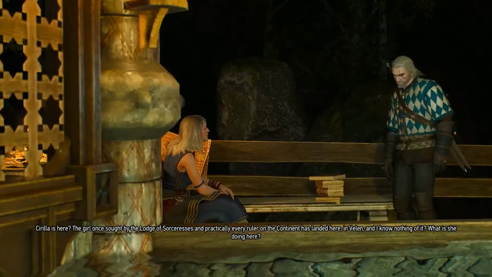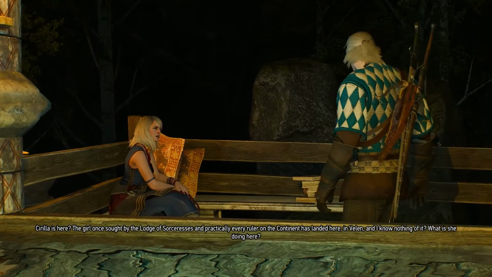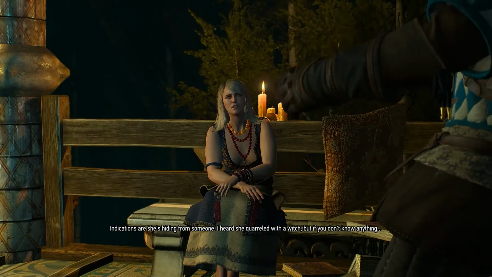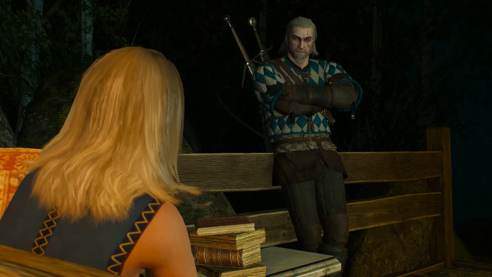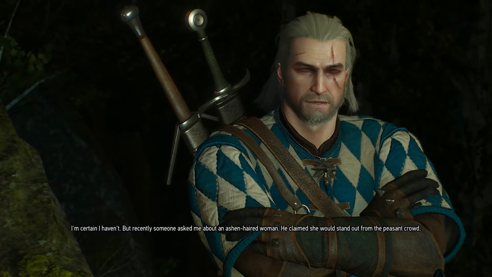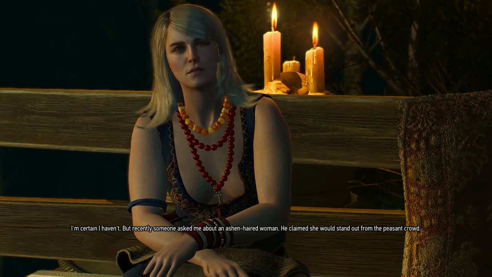Cirilla is here. The girl once sought by the Lodge of Sorceresses, and practically every ruler on the continent, has landed here in Velen, and I know nothing of it. What is she doing here? Indications are she's hiding from someone. I heard she quarreled with a witch, but if you don't know anything, you're sure you haven't seen her? I'm certain I haven't. But recently, someone asked me about an ashen-haired woman. He claimed she would stand out from the peasant crowd.